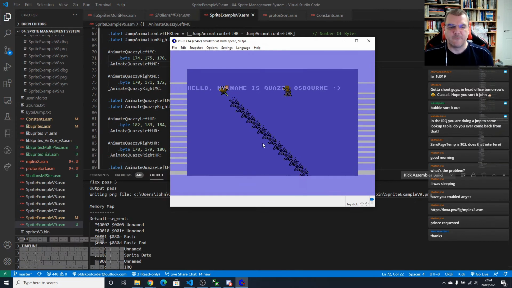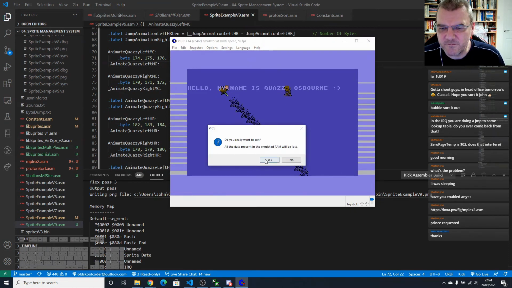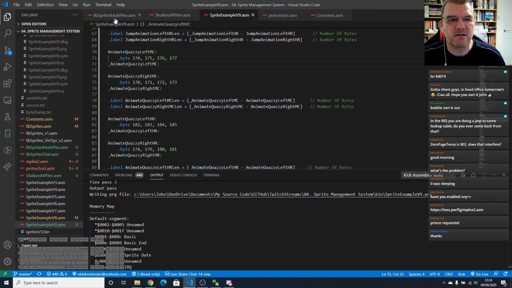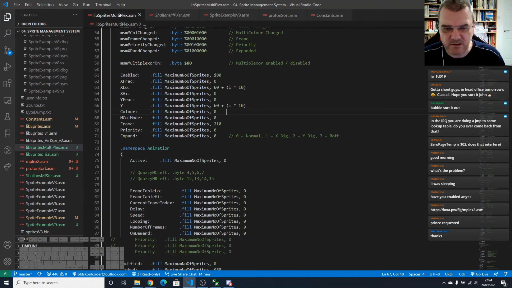Right. So what I need to do now is create a way of getting the multicoloured switched on for the sprite that needs to be switched on. I wonder if we can quickly do that in the multiplexer.